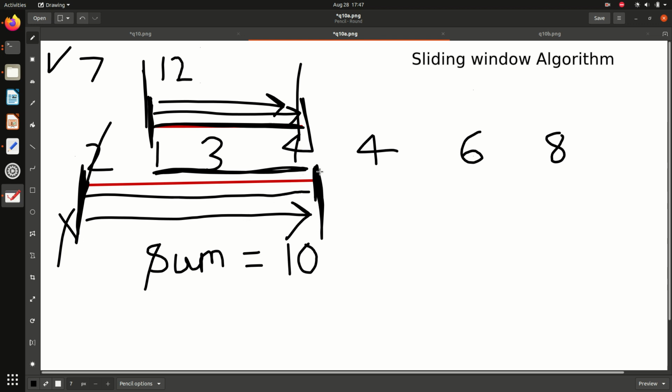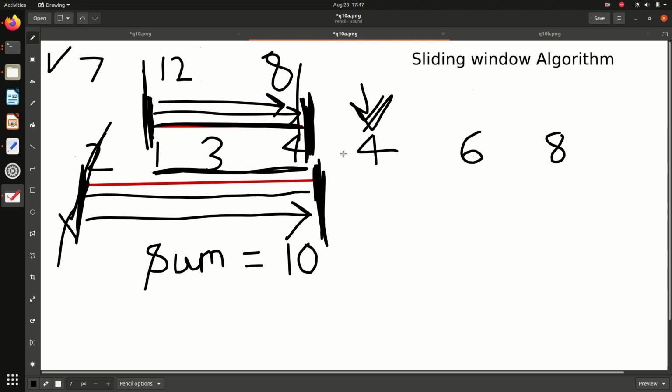So we have the sum up till here, and now we know that we will start from here. Again, no need to recalculate the sum, I will just subtract this number and we will get the sum up till here. Now I will try to add another horse. Up till here the sum is 8. Now I just have to see whether by adding this number I can still afford it or not. So 8 plus 4 is 12, so I cannot afford it because I can only go up to 11.